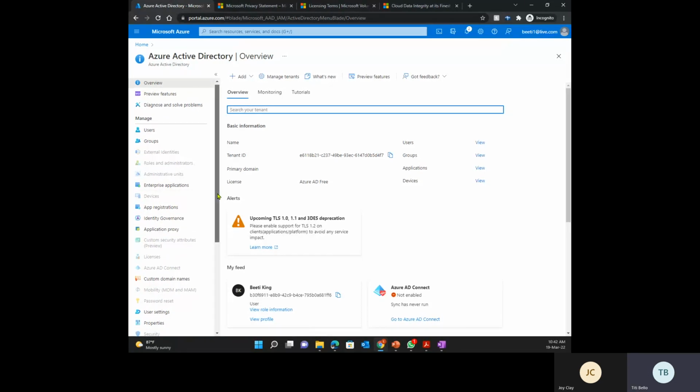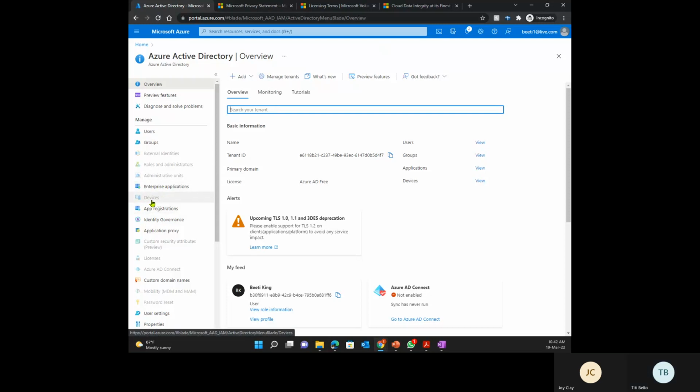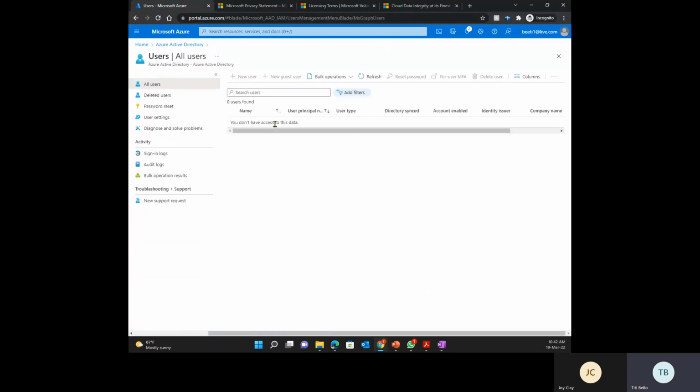Sometimes you want to make sure that your devices are joined to Azure AD. That way you'll be able to see devices and the list of users in your environment that are using your cloud services from Microsoft. So now let's go to users.